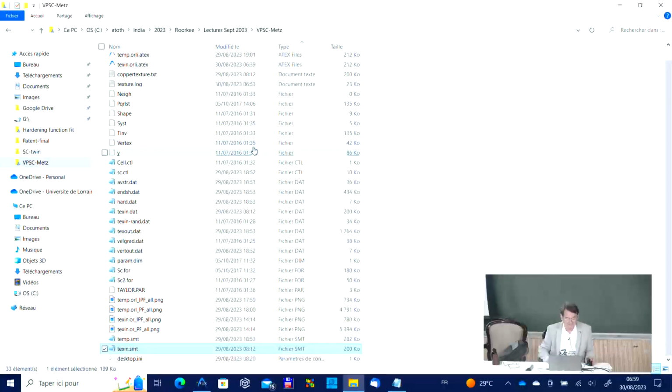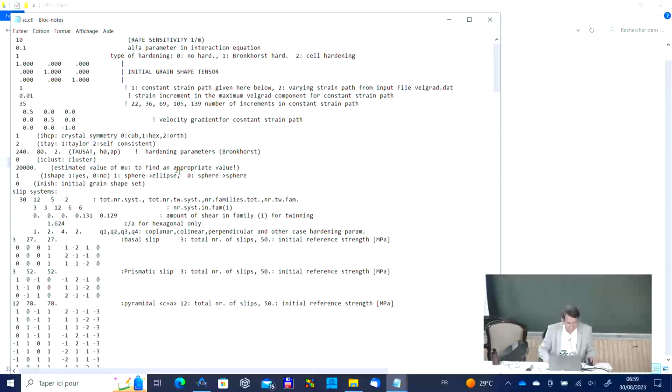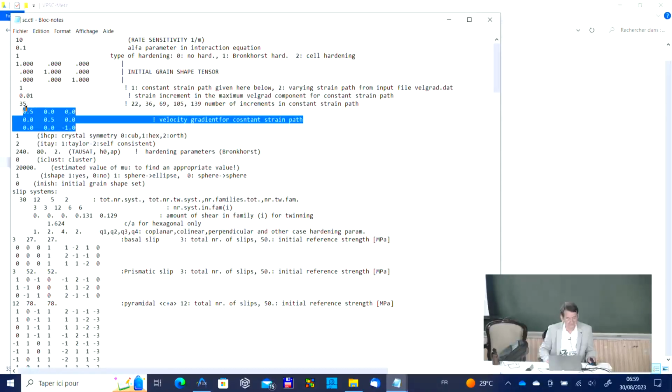But going back to the software, since then I changed the things here, I believe. You see here it is. I already changed it because I did a simulation for pulling correctly along the z-axis.